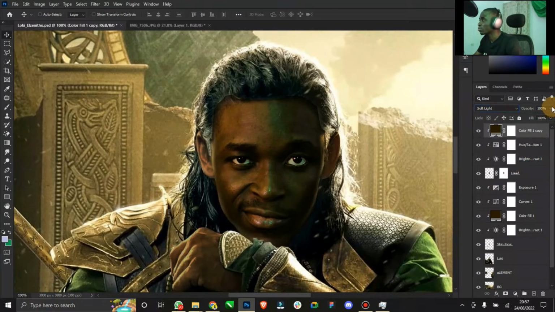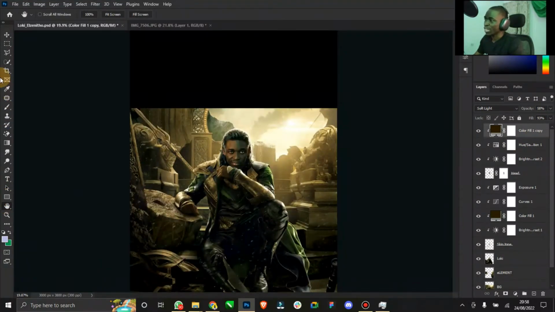Then, instead of using color dodge like the skin tone, since I'm already black, I don't need to use color dodge, I'll just use soft light. So you can then edit it based on how you want it to look. So you can see that we already have a fine black Loki.